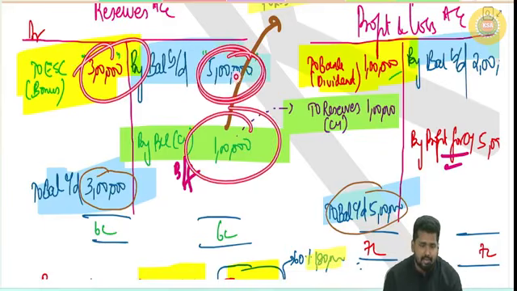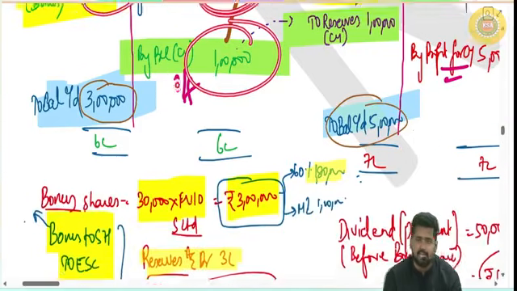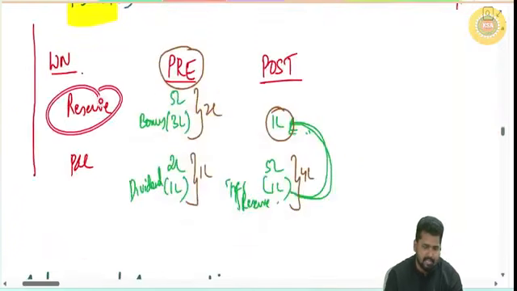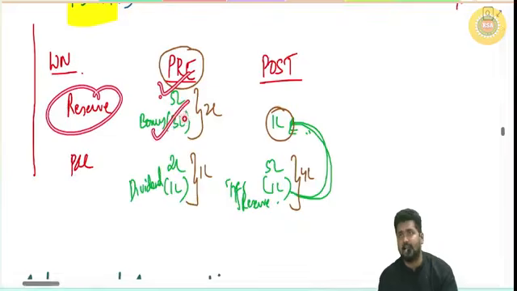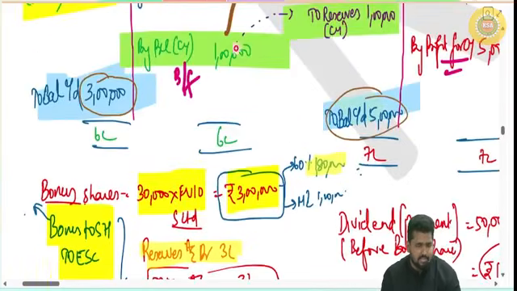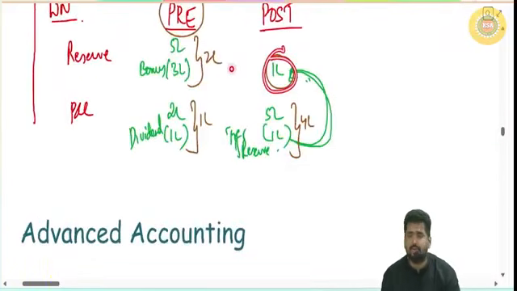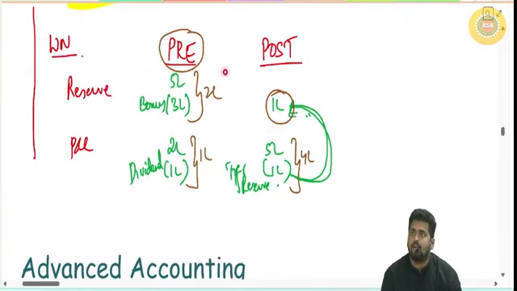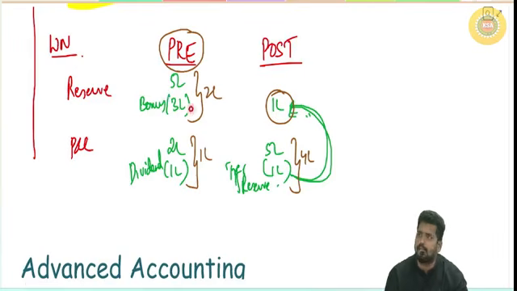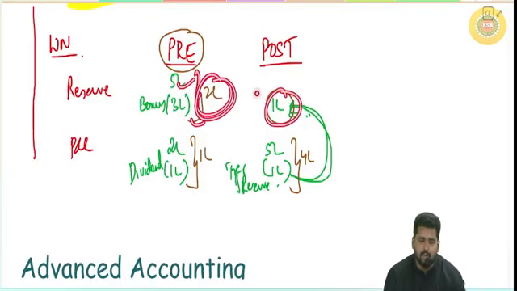Therefore, pre is on the opposite side. Let me write pre under reserves. Pre values are: 5 lakh opening balance, bonus 3 lakh. And what about this 1 lakh? This is a post value. My question is, whether 5 and 3 are on the same side of the ledger or opposite sides? Opposite side. Opposite side means subtraction, correct? So 5 minus 3, the pre net value is 2, correct? Post is 1.